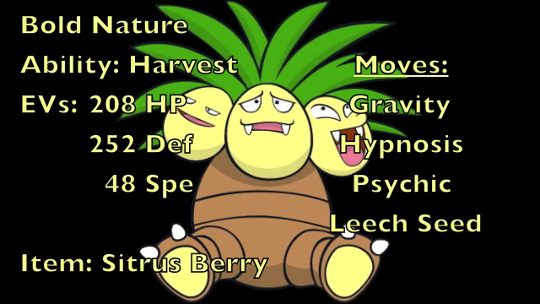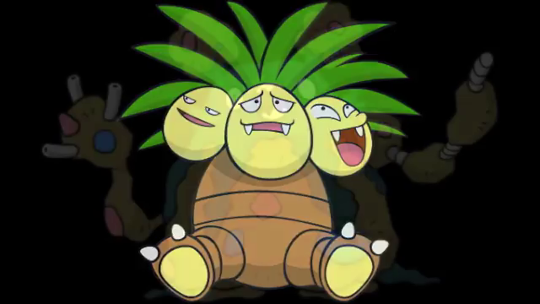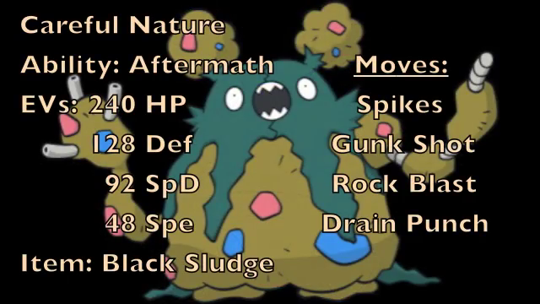It has very unique typing and is able to do a lot, along with setting up Gravity to allow our inaccurate moves on our team to hit more often. Thirdly, we have this Garbodor, which we're going to start by giving a Careful Nature to increase its special defense and lower its special attack.